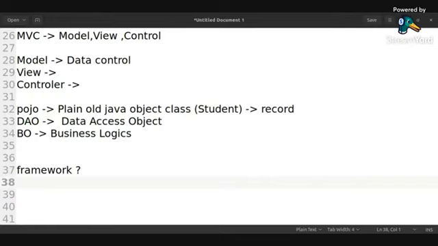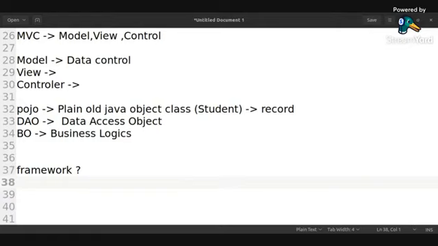Correct, sir. For all these things, what we are actually doing is creating a lot of classes. For now we have seen a Pojo class, which is called a plain old Java object class, then a DAO class for doing all my database related access queries, and a BO class which is used to create my business logic. For example, if I want to create a bus booking app, I'm going to have discounts for senior citizens, or for children who are less than 5 years old. So this is a business logic.